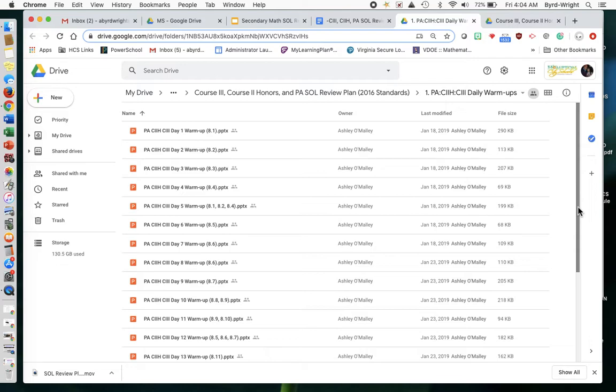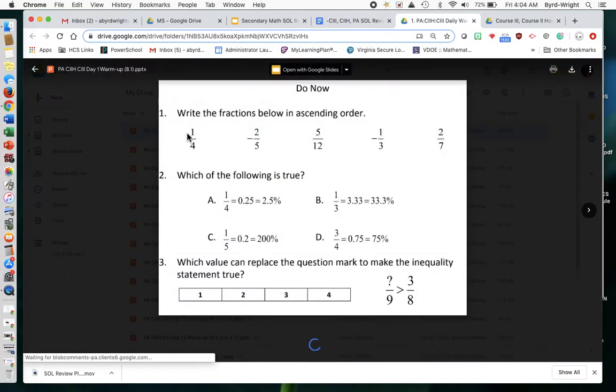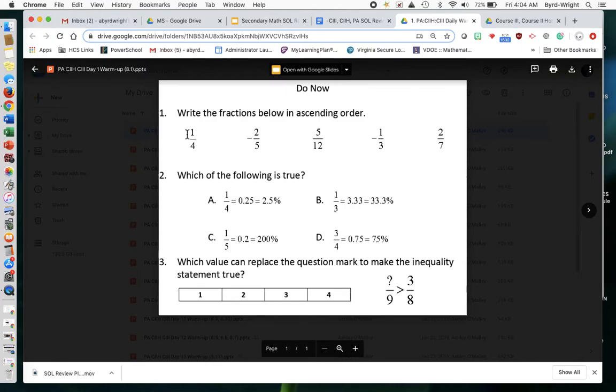In some instances, you will see the warm-ups provided to you in a Word, PDF, or flip chart. Let's explore one of the warm-ups. You'll notice that the warm-ups are done in conjunction with the pacing guide and by standard. Most of the warm-ups consist of 3 to possibly 5 problems for students to work on.